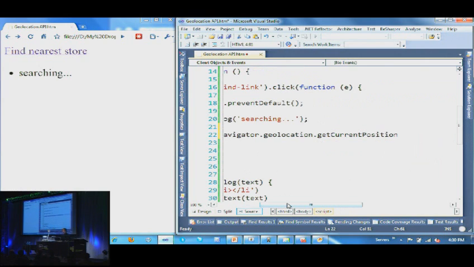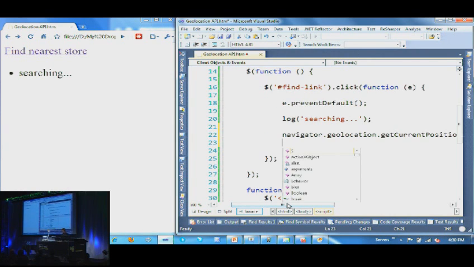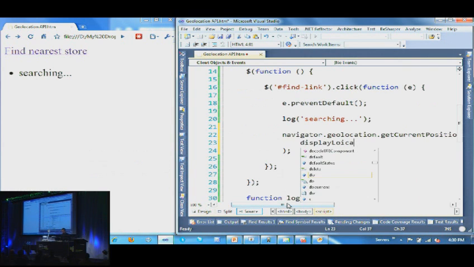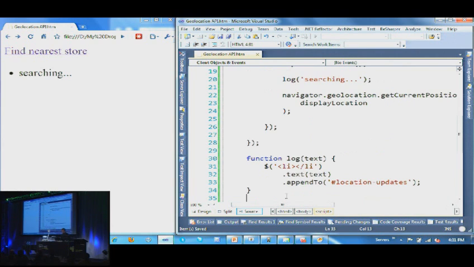Now, one of the things about geolocation and going and gathering this sort of data from whatever mechanism you're using is it's never instant, well, unless it's static and you've got it pre-configured. So none of this comes back straight away. We actually get a callback. So I'm going to jump in here and have a display location function that I define. And we'll define that down here.